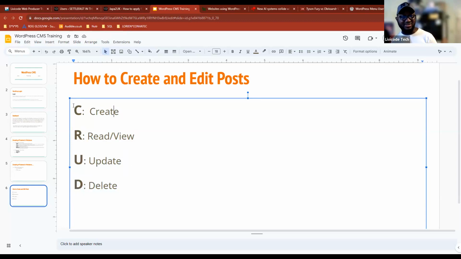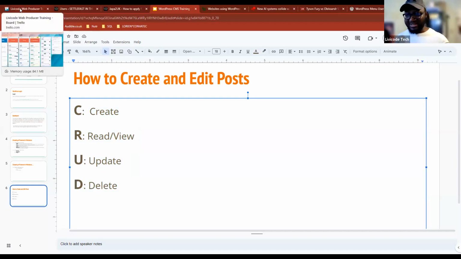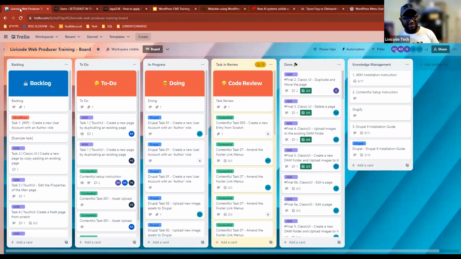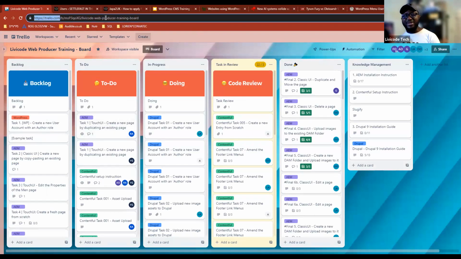Very important. And then updates. Say the content already exists. They need you to go in there and update the content for the site. That's part of the things that you find yourself doing. And then deleting. Every other thing that you'll be doing on the site can be categorized under one or all of these things that we've specified with the acronym. So CRUD, very important, just for you to bear in mind.